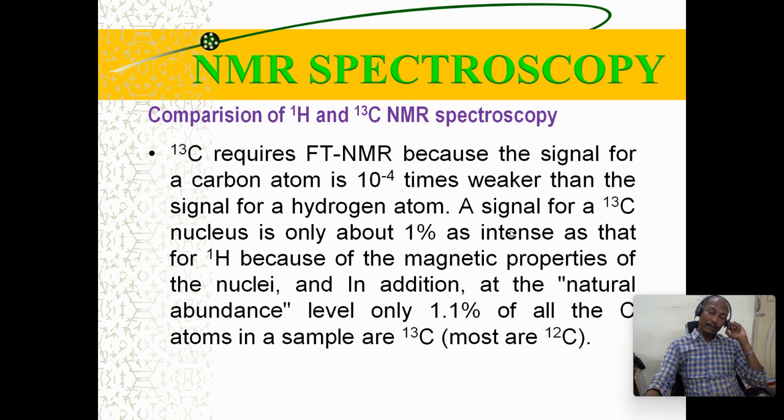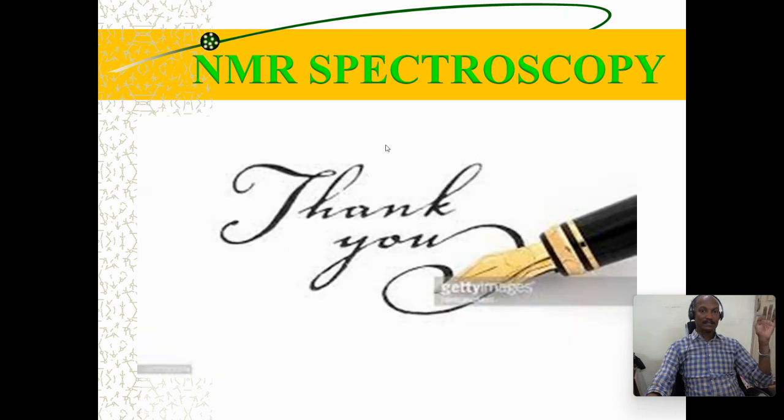One more important thing regarding proton and C13 NMR is natural abundance. Suppose you have already covered that indirectly previously: for proton NMR, the natural abundance is 99.9%. What is the remaining? Only 1.1%. The C13 NMR has a natural abundance of 1.1%. So proton NMR as well as C13 NMR have their own advantages.